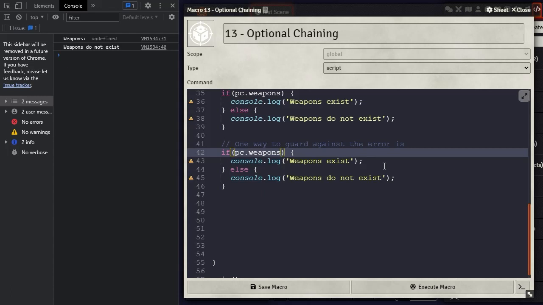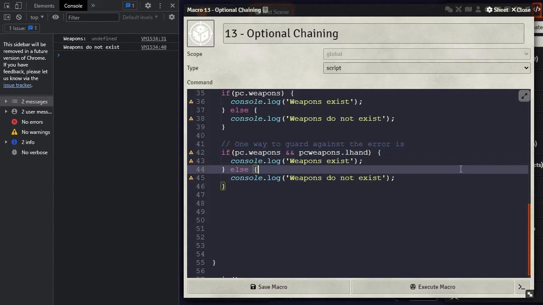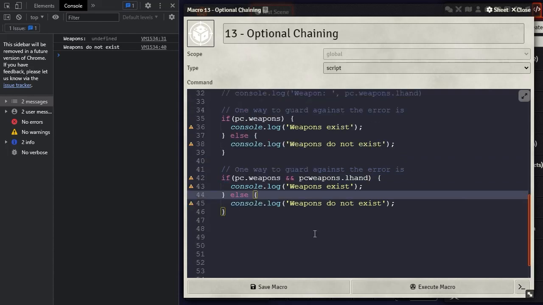And if you remember about shortcutting, if we say PC.weapons exists, and we want to verify the other part of it, the left hand, so PC.weapons.leftHand, this will actually allow us to do our check here. So now we can say if this exists, it will return a truthy, and then this one will return a falsy.